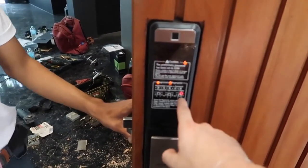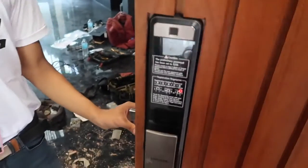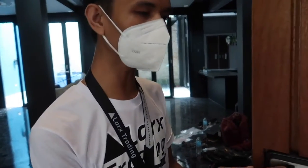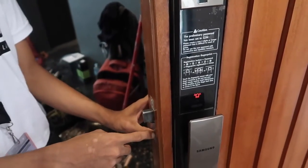So you can... This is the doorbell. Yes, sir. So with the Wi-Fi, you can have a notification of who is the one who opened the door, what time he opened the door. Okay. And the doorbell, po. Alright. When you call this sensor. So let's make an alarm.